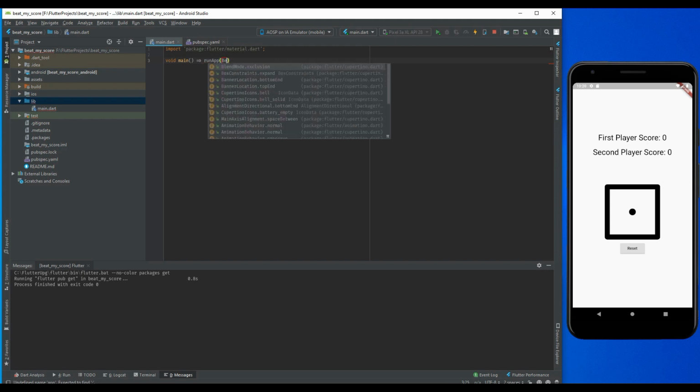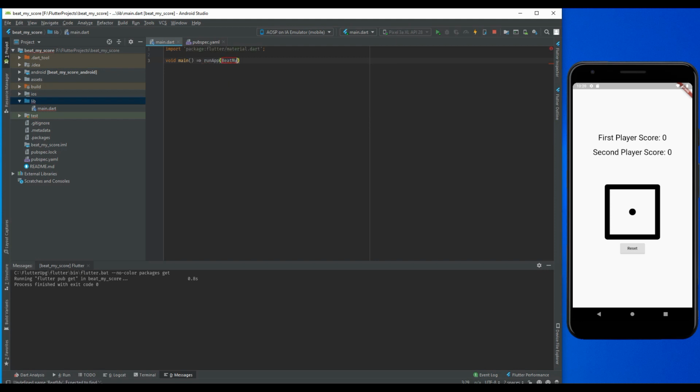Run app, and I just call it BeatMyScore. So create that class, BeatMyScore, as a stateless widget.